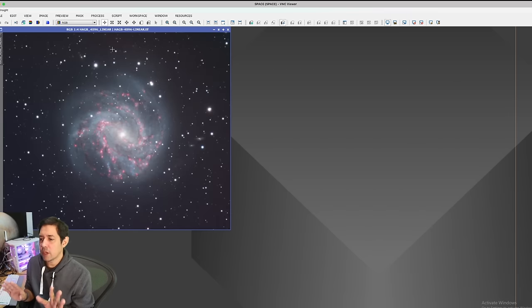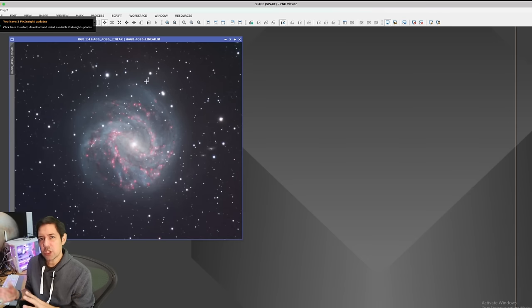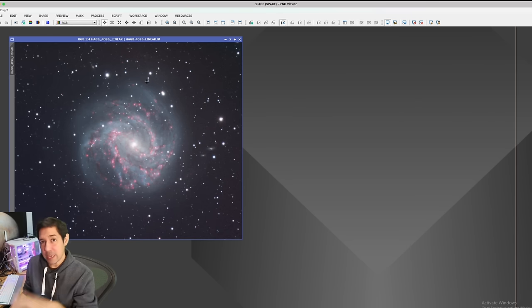Now let's open up a test image. Okay, so here is the final image before I apply any of the denoise and sharpening at the end of what I do. So this has been taken with three filters, H-alpha, and G and B for the galaxy combination. And because I've drizzled the image and I'm taking it at such a huge resolution, the pixels on the QHY268M are quite small, I end up with an image usually at 4096 pixels, which is quite large. So I typically downscale from here and then get good sampling with my setup.